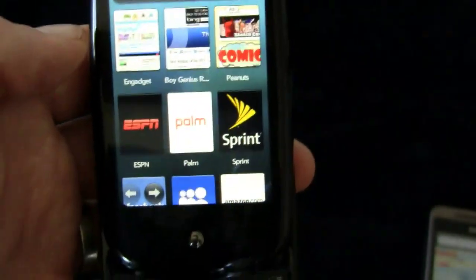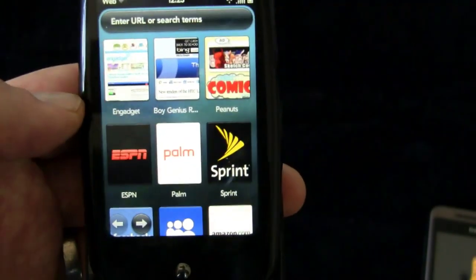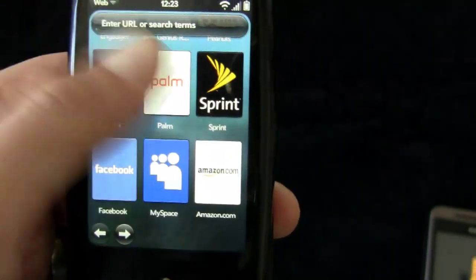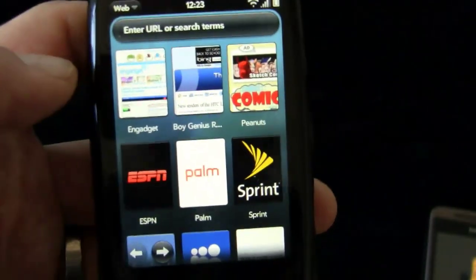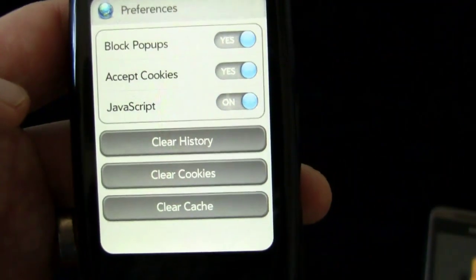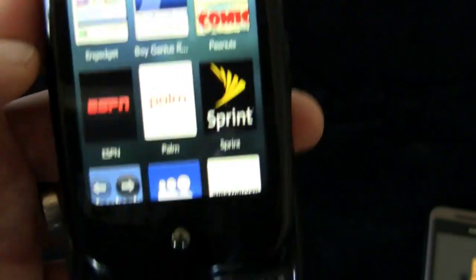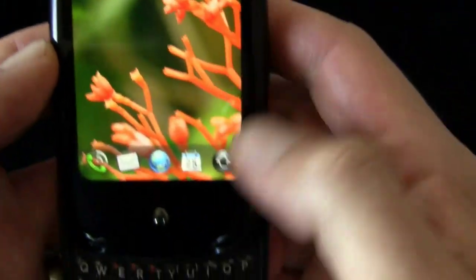Meantime, here on the Pre, we'll look at bookmarks. And so this is how it shows you your visual bookmarks here. And that's kind of cool. It's cool to see the little thumbnail of the site, or the favicon or whatever. But I personally would rather have just a big old list of bookmarks, because it lets me see more data on the screen at once. But that's just me. It's not really a big deal, just a minor personal thing to mention.